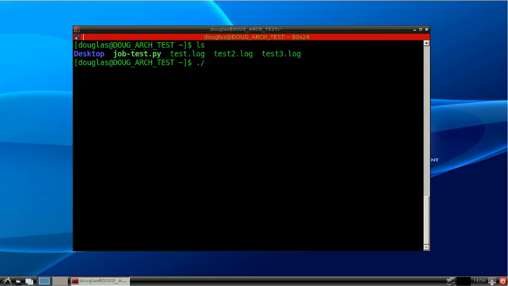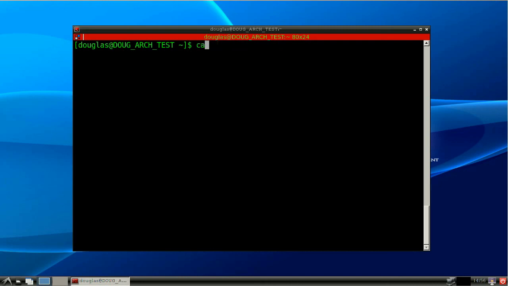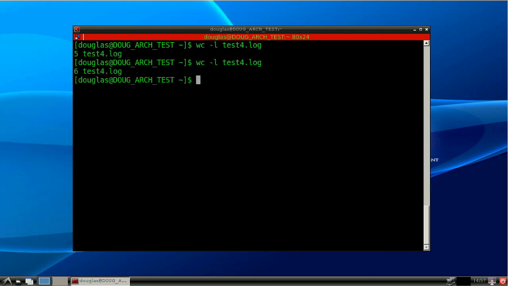If I were to run job test.py, and I'm going to redirect all of my output to, say, test4.log. Okay, it's currently running in the foreground, so I am going to stop it and throw it into the background. The file is growing currently.